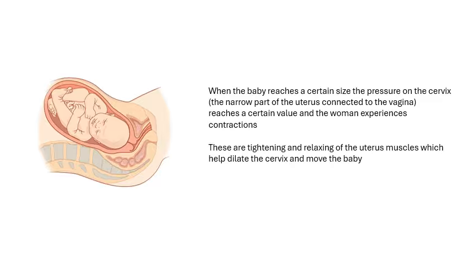Now, contractions are when the muscles of the uterus tighten and relax and tighten and relax. What that does is it helps to dilate the cervix, because at some point the baby's going to have to leave. So the cervix is going to have to be very dilated, big enough for the baby to get out. And it starts moving the baby into the right position. So they are contractions: the muscles of the uterus tightening and then relaxing and then tightening and then relaxing.